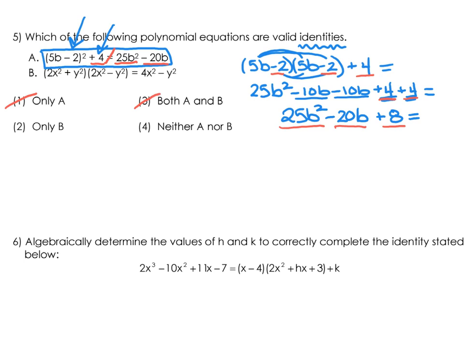So now I'm going to go ahead and take a look at the next one. And let's see what we can do on this one. So again, I see on the left-hand side, I can go ahead and distribute those 2 together. If you're a box person, you might want to set up the box. All right, and I'm going to leave it right where it is, and I'm going to go ahead and do my rainbows. So 2x squared times 2x squared is a 4x to the 4th. Remember, you add your exponents when you're multiplying.